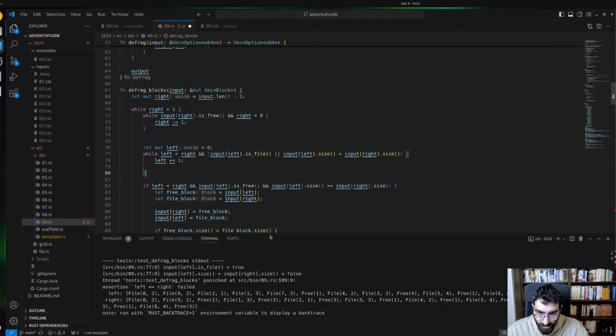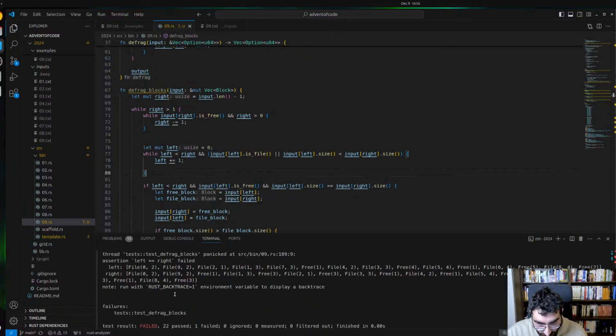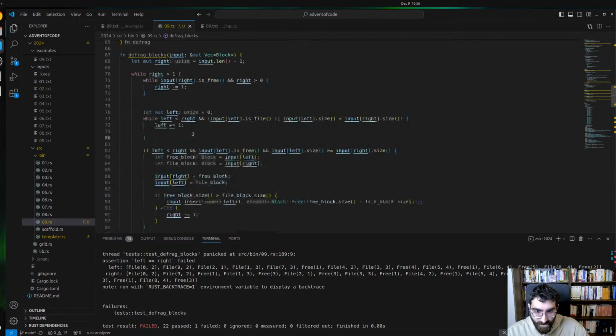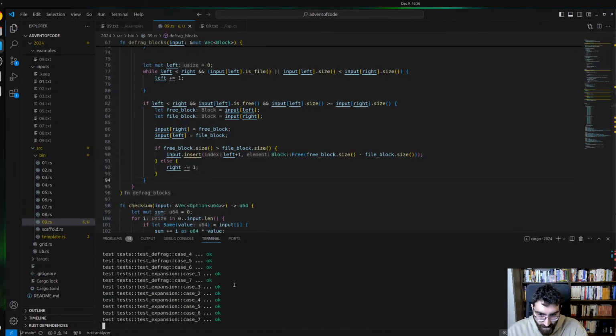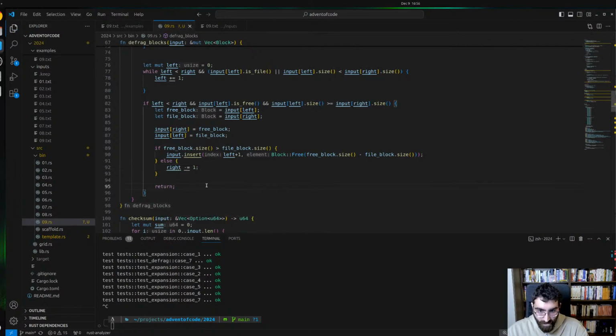I think it swapped correctly because it put the 9 here, added a free one here, and the rest is the same thing. Right? Okay, so let's make it run. Hope it stops somewhere along the line. It doesn't. Okay. So again, let's go.